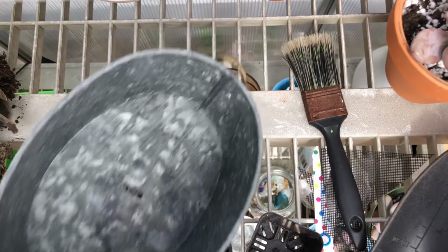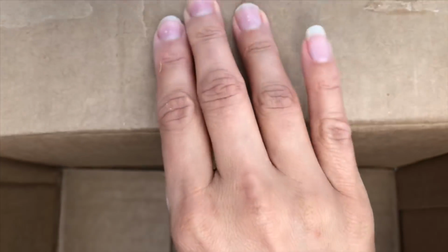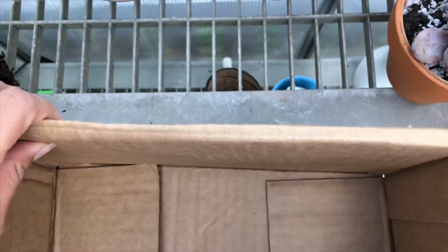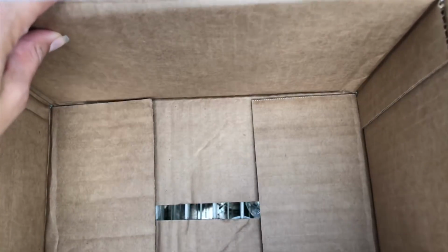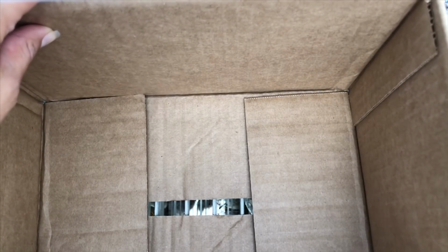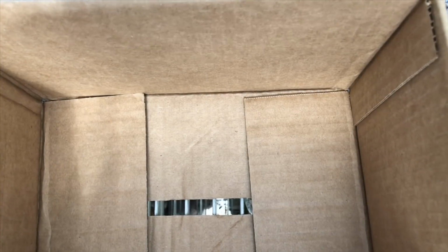So now, it'll be a little bit challenging here. Okay, so here's the box. And now, I'm going to see where the tin fits.